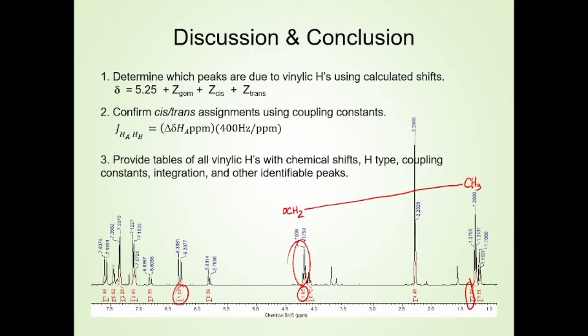And in fact, we've got another small triplet and quartet. And again, if you look at the ratio 0.7 to 0.39, roughly a 1:2. So this would be vinylic for the minor isomer, and this is the ethoxy, again, for the minor isomer. And you should be able to identify those.